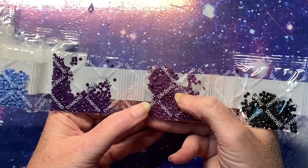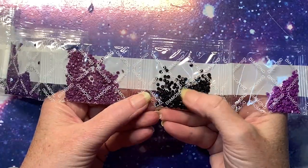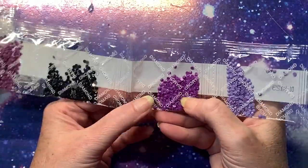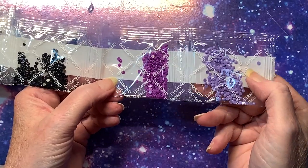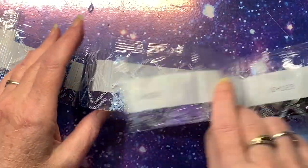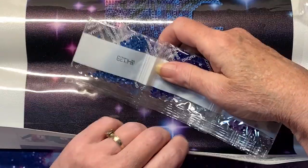Now, these are going to be kind of dark against that background, but, you know, with them being sparkly and stuff, I think it'll really stand out from the background. Few 310s. Oh, there's a pretty one. Not quite my favorite, but very similar. And finally, a beautiful lavender. So pretty. Oh, yes. Be still, my beating heart. Okay, that was a little overdramatic, but alrighty. Oh, zoom me back out.